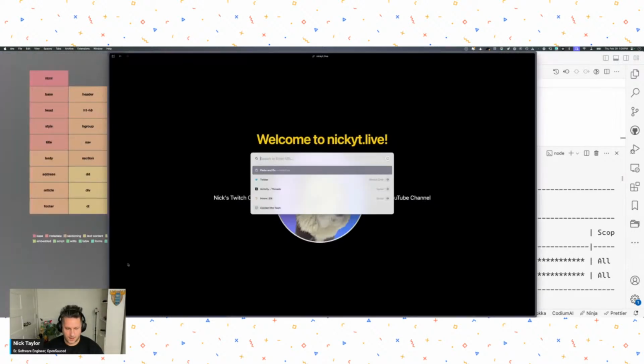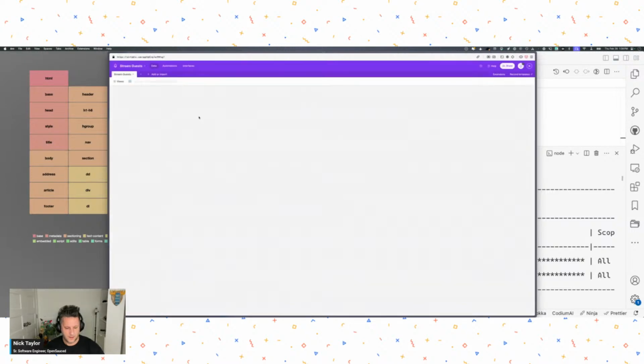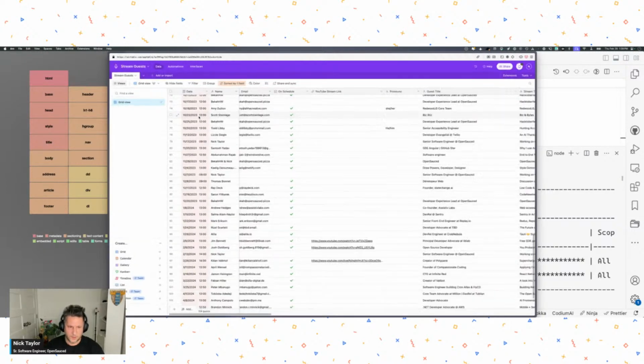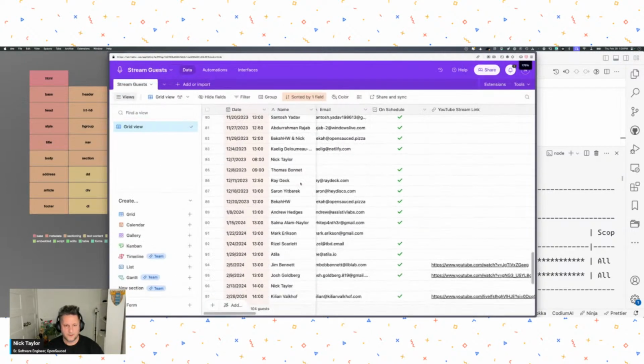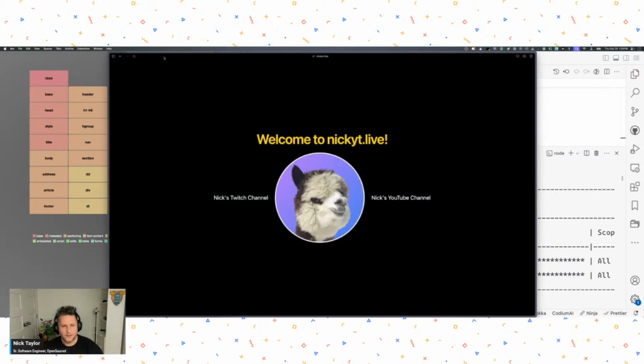There's nothing really to hide, but if we go to Airtable and I zoom in here a bit, you've got a bunch of people here, and it's all this information, in the stream guests base table. I can't zoom in the address bar, but there's a part in there that's the base ID for the Airtable.